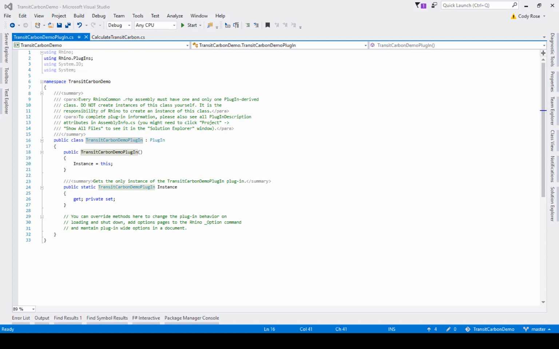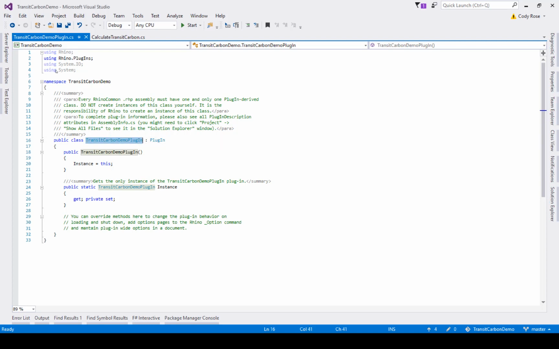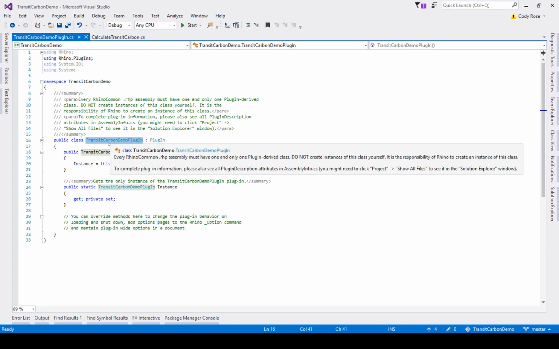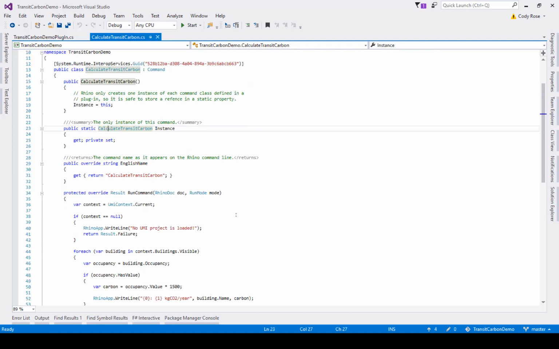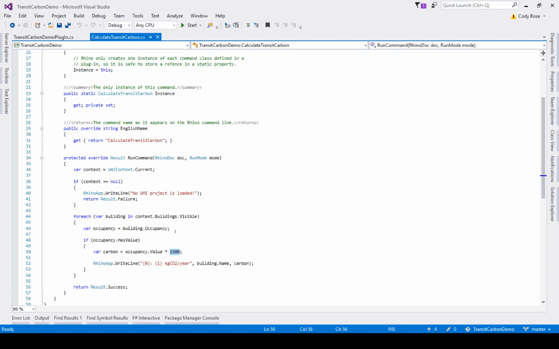We've been working with a transit carbon plugin that calculates the carbon dioxide used by building occupants. Our extremely simple model has a single parameter, the carbon dioxide released per occupant. Previously, we hard-coded this value in the plugin, but in this tutorial, we'll be both allowing the user to set it and saving the value in the UMI bundle so that when a project is reopened, the new value will persist. First, we will define the settings class to store this value.